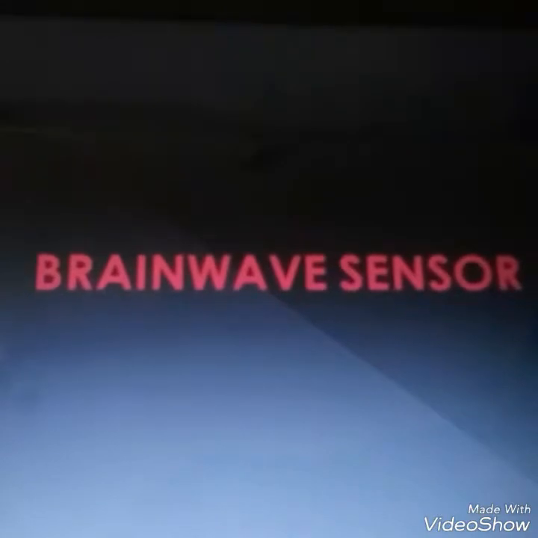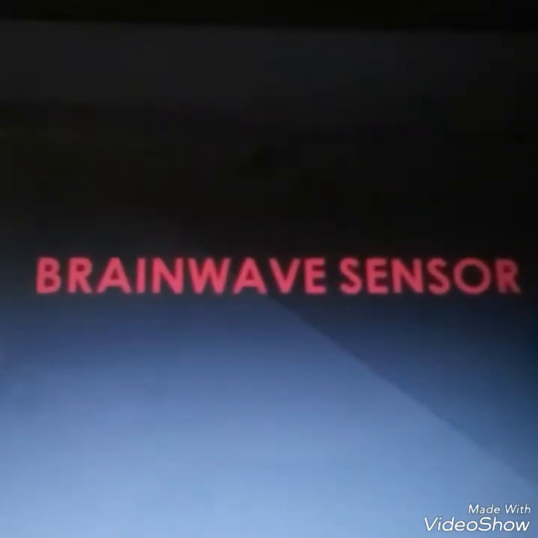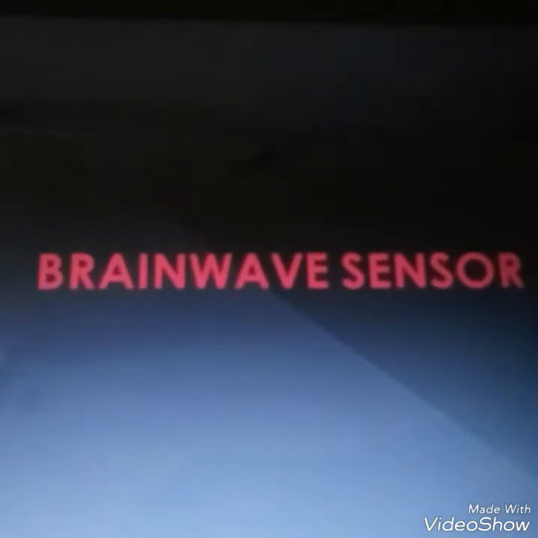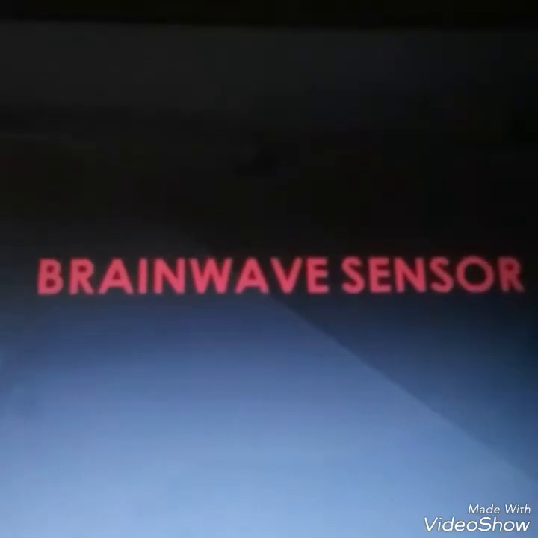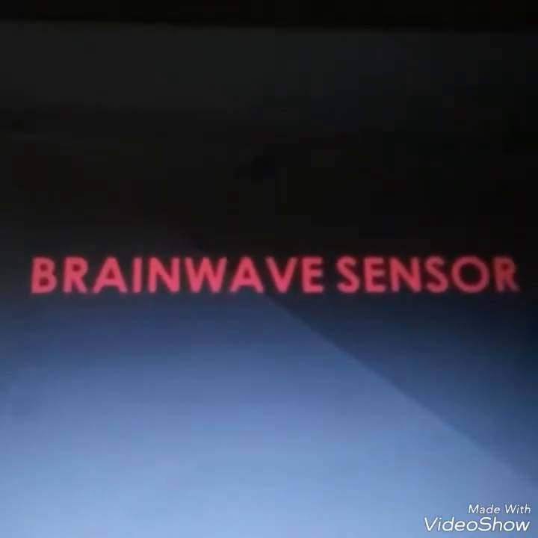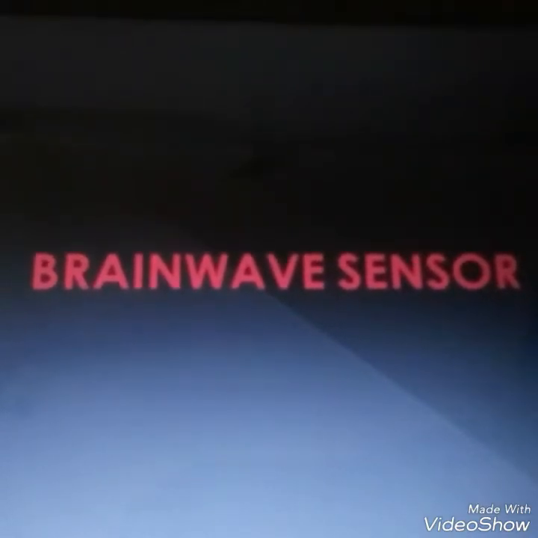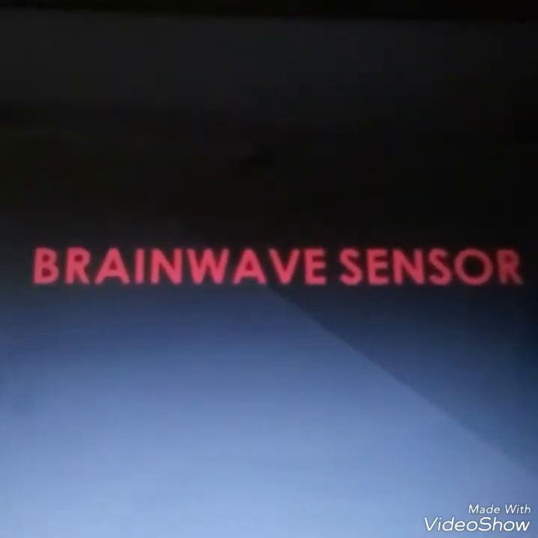EEG is a technique which detects the electrical activity of your brain. For measurement of EEG, values between 100 to 400 Hz are received through the electrode. Normally, brainwaves are analog. They are alpha and beta waves. Through the electrode, we transfer signals to the computer using these waves. The electrode indicates the wave format of the brain, since brain signals are in wave format. Brain-computer interface, the BCI system, makes the connectivity between the hardware and software.